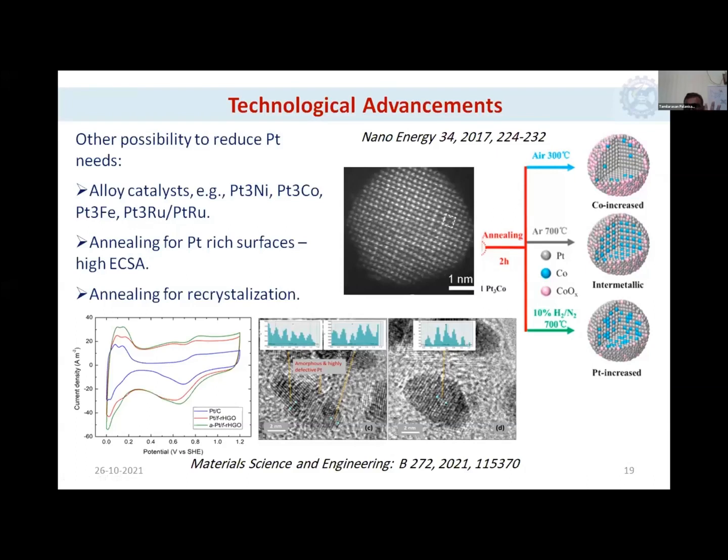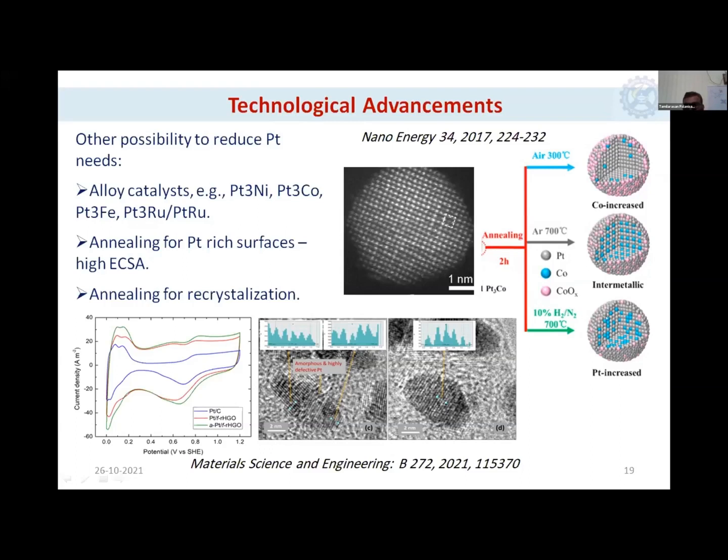So this is not a right condition for annealing. So they have moved to annealing in argon atmosphere. Here, once again, we have some cobalt oxide on the top, but generally your surface is enriched with platinum. So that is the important claim here. How to improve it further? This was an oxide medium. Air is an oxygen medium, and argon atmosphere is the inert medium. Why don't we go for some reductive medium, like putting some hydrogen into that medium?